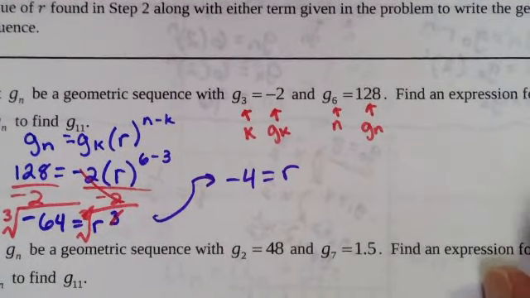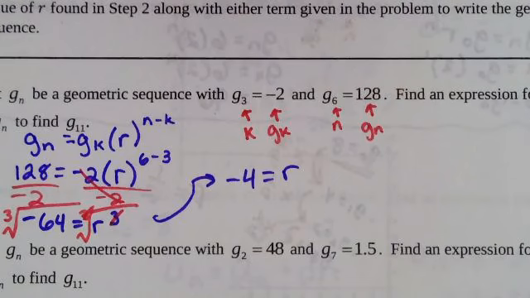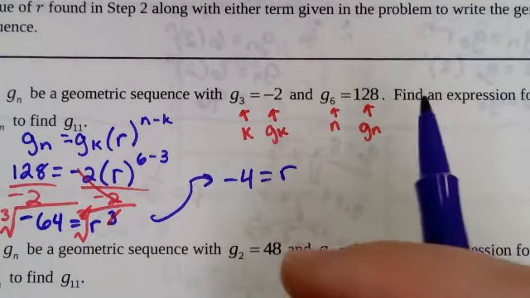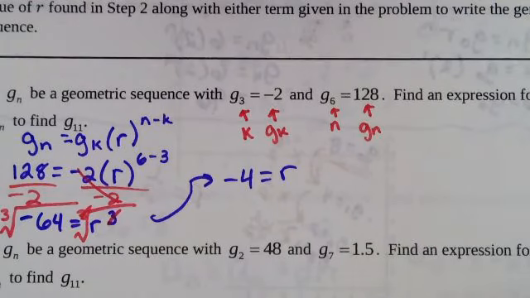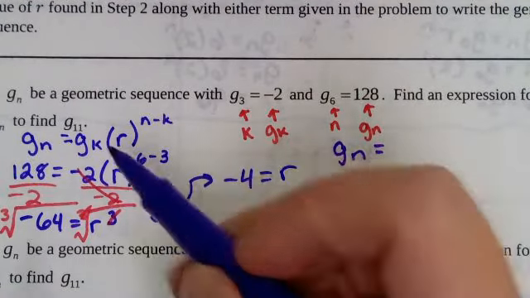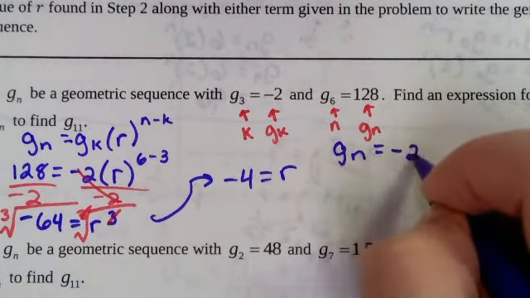Now, in order to write the expression for g sub n, guys, you have 2 options. You can either go on a journey, now that we know r, to figure out what the initial value was and then use that simple equation to write it. But honestly, at this point, I could just go back and use this equation and make it simpler on myself. If we do that, all I'm going to do is put the n's back in place and plug in values for the k's and for the r. So I'm going to use g sub n instead of using 128, but g sub k, I am going to leave as a number.